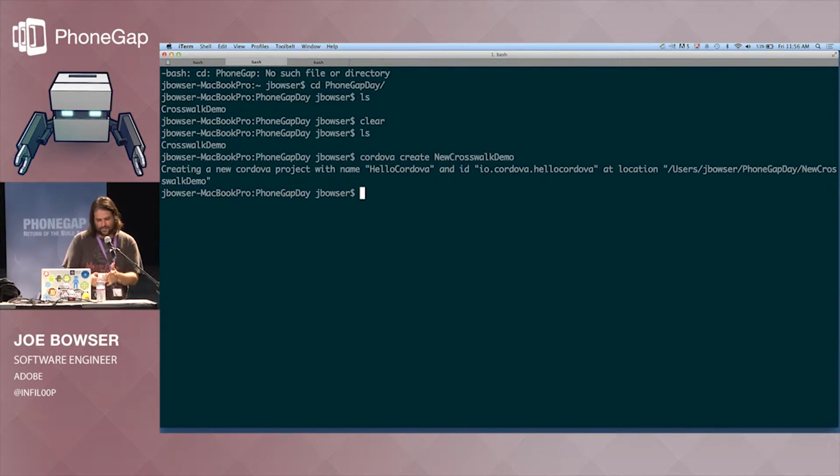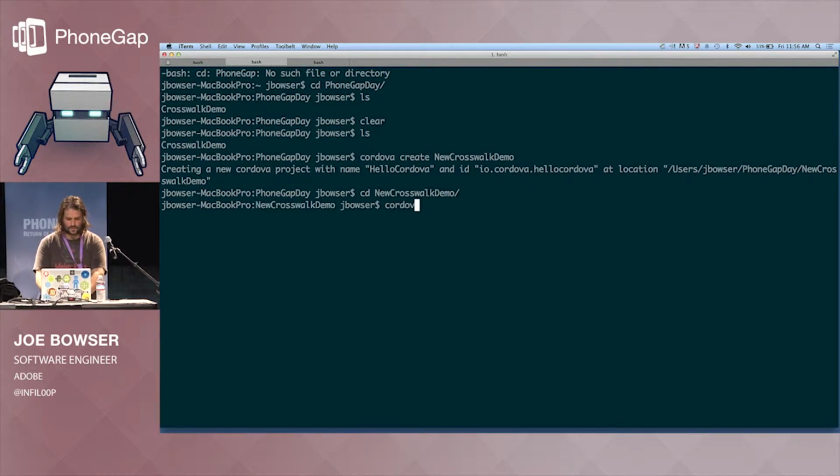I better uninstall the last one because that might be cheating. Actually, I won't bother. And then you just go in the project. What's cool about the CLI now is you can actually just add repos as platforms. So if you have a platform and you have a bunch of custom stuff in it, you just go cordova platform add, and then your work tree if you're customizing the crap out of the actual platform. Which we're doing in this case.